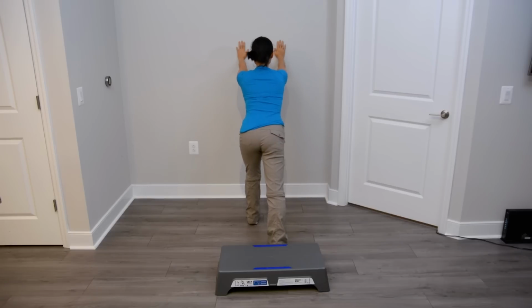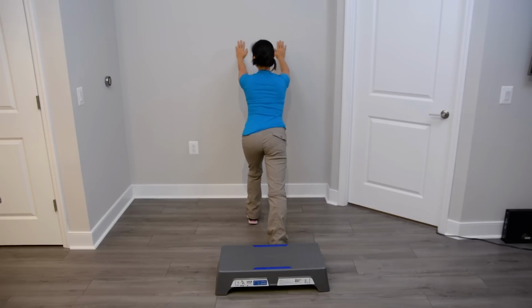Then you want to just lean forward and hinge the front leg at the knee area, leaning forward into the wall, and you can bend the arms slightly. More is not always better, which means you want to only stop at the first point where you sense the soreness or the tension. You want to stop there, because if you go further than that, it's going out of the normal range of motion for your muscle, and that can be bad as well.